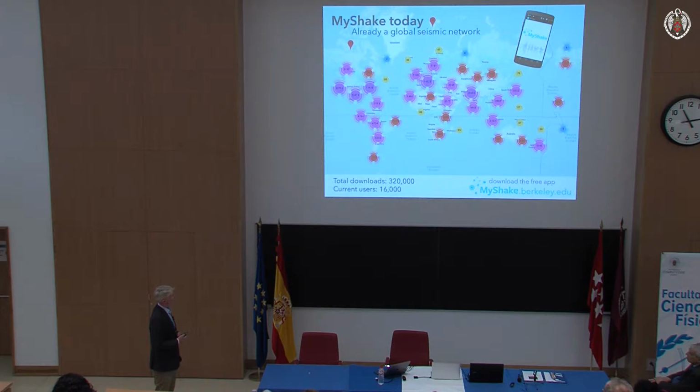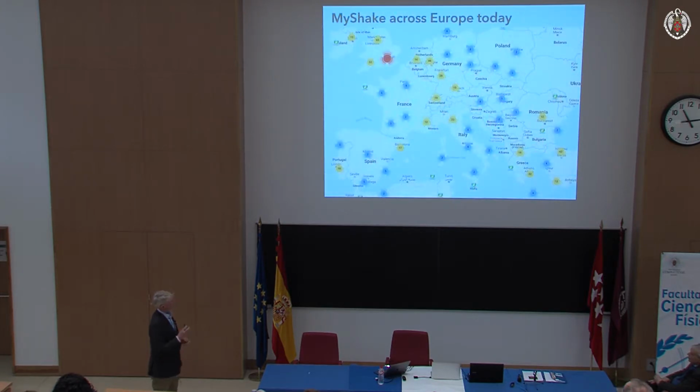So the number of users today is 16,000 users. So over the course of the last week, about 16,000 phones have provided data to the network. Obviously, it's still available. You can download it for free. So that's the status of MyShake today. It's a global network. It's collecting data from earthquakes around the world, and we have been exploring over the last 2 years what we can use with that data, and that's what I'm going to tell you about.